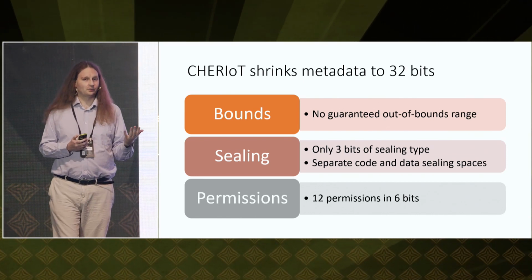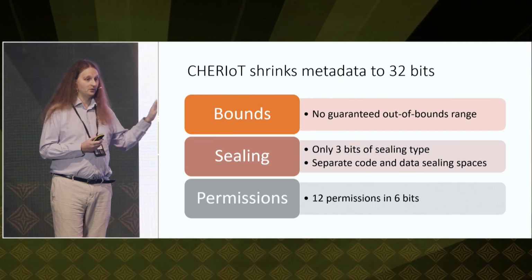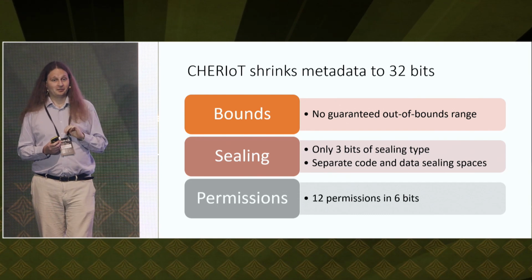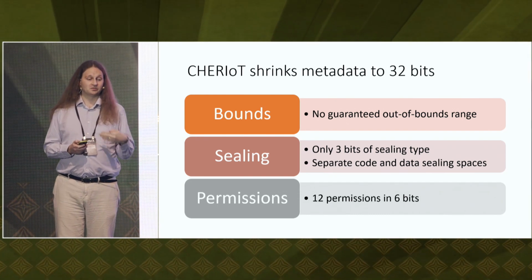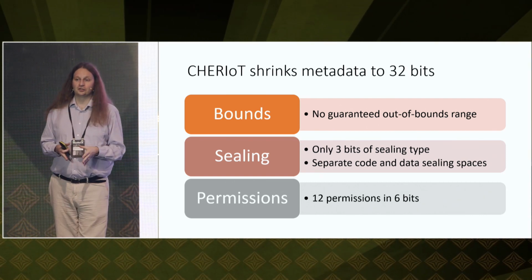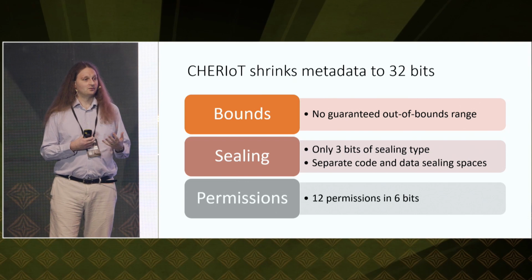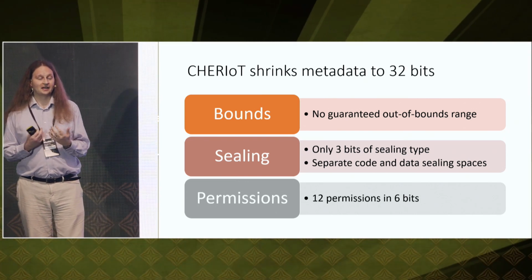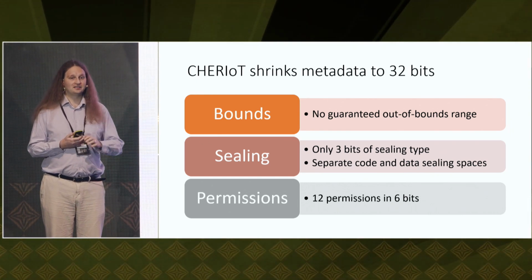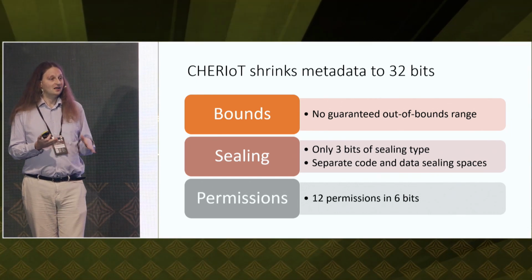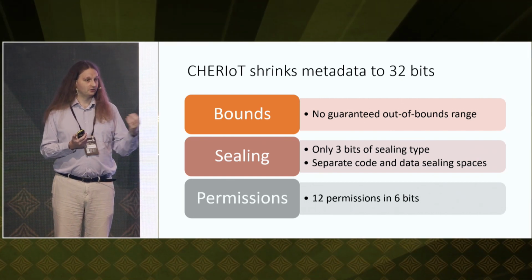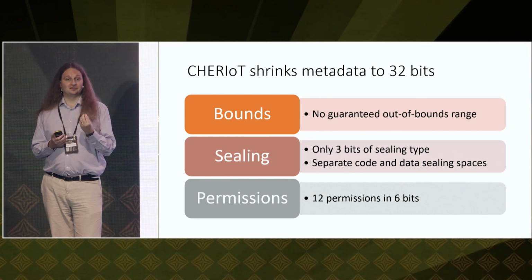On the Morello system, I think we have 18 bits for the type that we use for the sealing mechanism from the last slide. We shrunk that down to 3 bits and added a software mechanism to virtualize that. And we also took a really hard look at the permissions to identify which ones just never make sense together. So one of the things that I wanted to do on the larger CHERI systems was say it's just impossible by construction to implement a pointer that allows both execute, so you can jump to it, and write access.